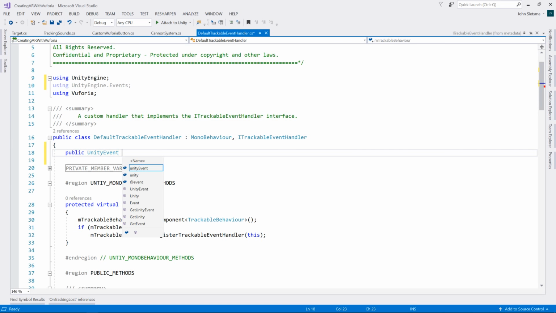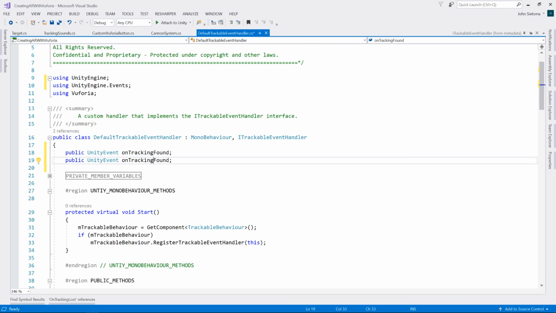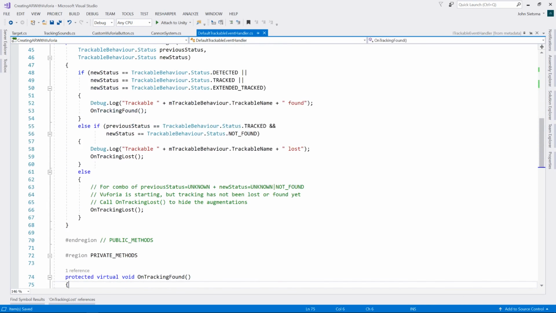Unity event, and I'm going to call this onTrackingFound. And then I'm going to do another one, onTrackingLost. So just putting these in here is enough for us to get that interface inside Unity. So now I'm going to move down to those functions.